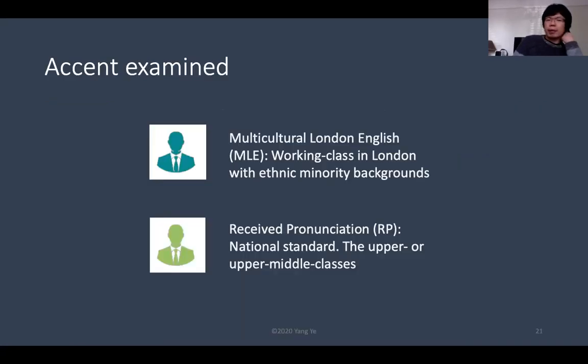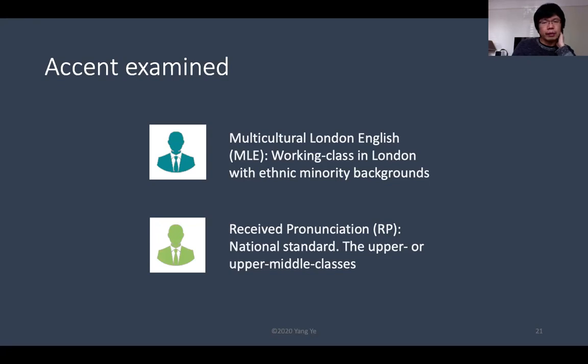For the accents we are going to examine in today's lecture, we have 5 different accents, but I'm going to pick 2 of them for the sake of simplicity. One is called Multicultural London English. It is a working class accent in London, especially in southeast London, that is popular with people from ethnic minority backgrounds, such as African and South Asian.